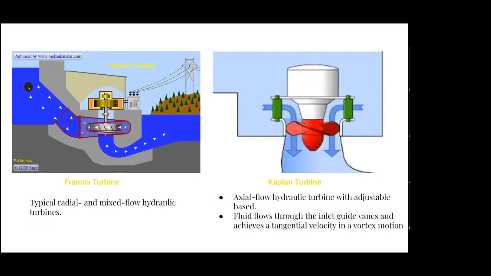Francis turbines are typically radial and mixed flow turbines. Francis turbines are usually mounted with a vertical shaft to isolate water from the generator. This facilitates installation and maintenance and can achieve 95% efficiency. On the other hand, the Kaplan turbine is an efficient axial flow turbine with adjustable blades. The absolute velocity of the water leaving the rotor is essentially without a tangential component. Hence, the rotor decreases angular momentum of the fluid. The fluid exerts a torque on the rotor in the direction of rotation, and the rotor extracts energy from the fluid.